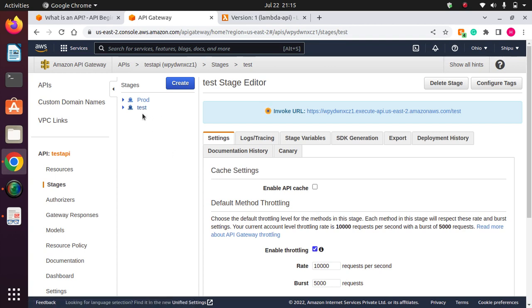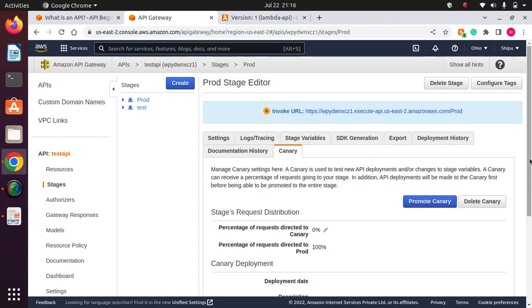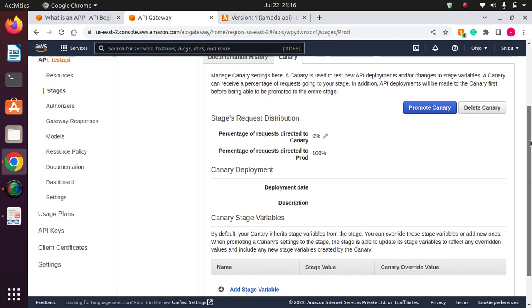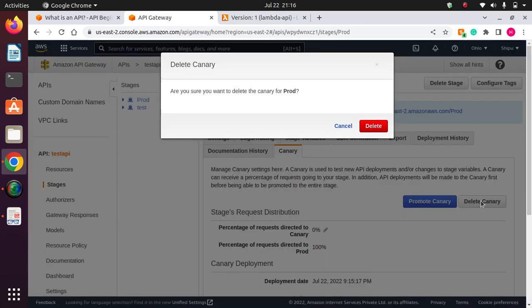Now I have to make some changes in the prod. Let me go to canary. I wanted to create a canary in the prod. So now I'm creating a canary, and here you can see this is 100% and this is 0%. For prod, first of all let me delete this.